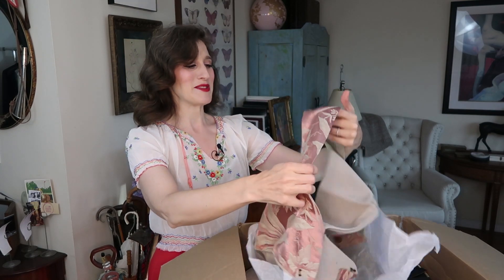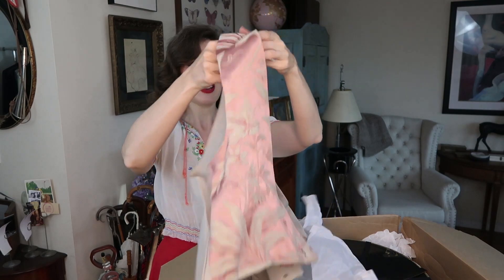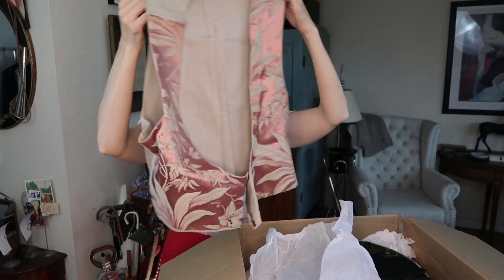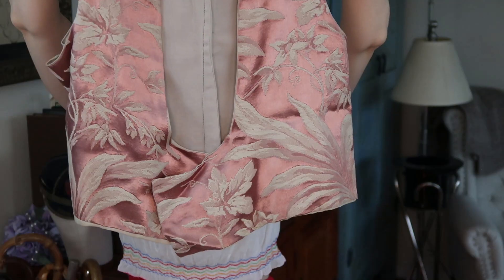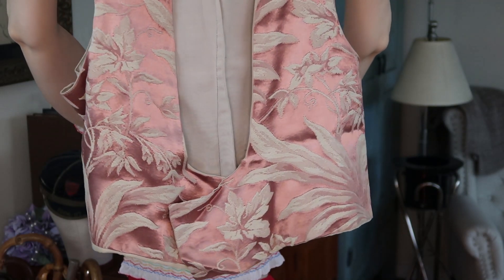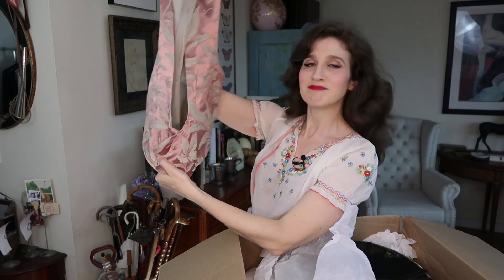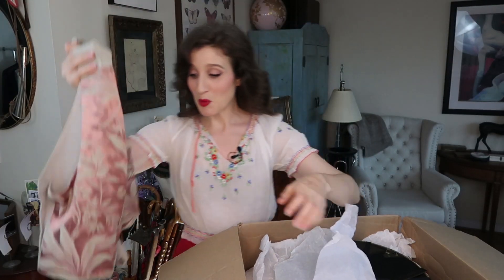Matthew is very eagerly looking in because there are some top hats in here, and he's very excited about those. Here's something else for Matthew — a gorgeous vest, that will be a lot of fun for him to wear, maybe for Easter. It has lots of this very pretty brocade that you don't really see very often in waistcoats.